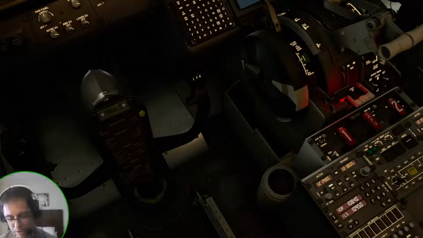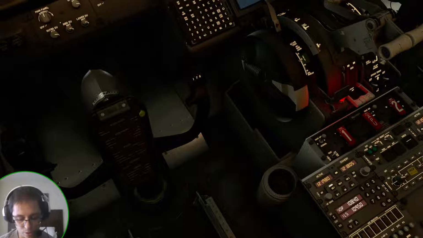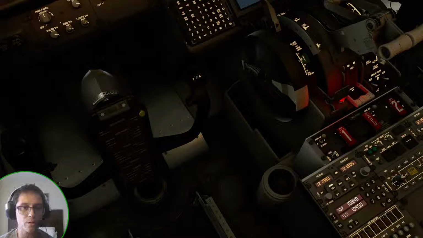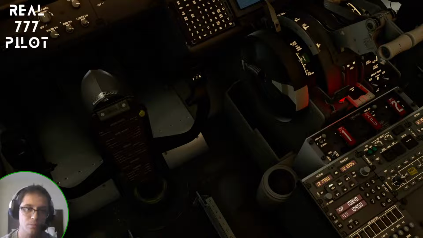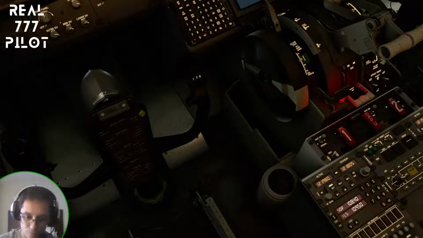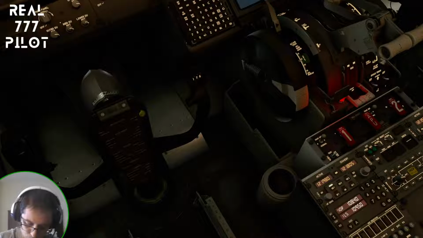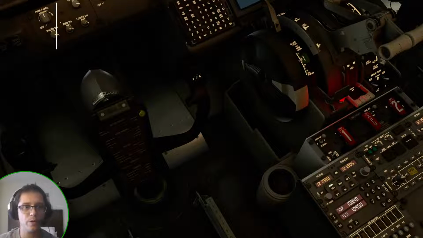Roger, KLM 61 Alpha is cleared to Brussels as filed, runway 18 left, Kudat 2 Echo departure and squawk 1246. KLM 61 Alpha readback is correct. When ready for push, contact ground 121.805. Have a nice day. Thank you. When ready, 121.805. KLM 61 Alpha. Bye-bye.